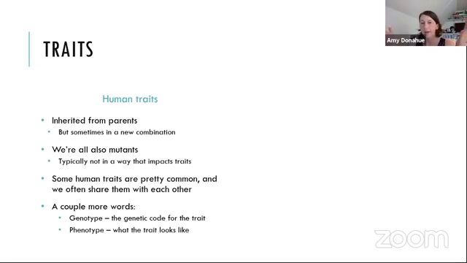But sometimes that combination of genes from mom and genes from dad results in a new combination or a slight variation of a trait, so that we don't have the exact same eye color, which is one example, or hair color that our parents have. It's, again, that combination, but it did come from our parents. That said, we are also all mutants. So that's the fun fact for this slide, which means that every single one of us has a few absolutely unique changes in that long DNA code that we didn't actually inherit from our moms or our dads.